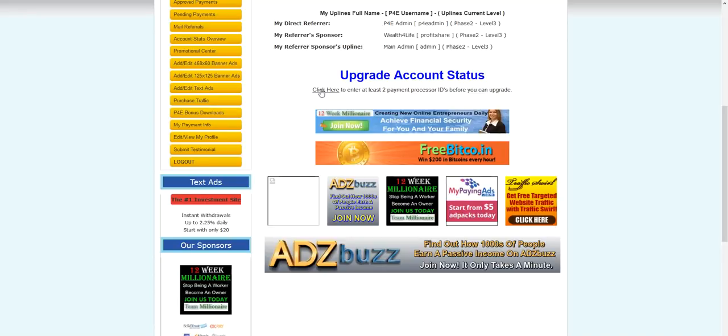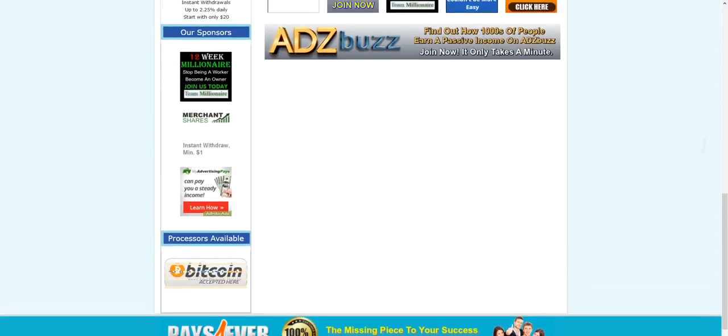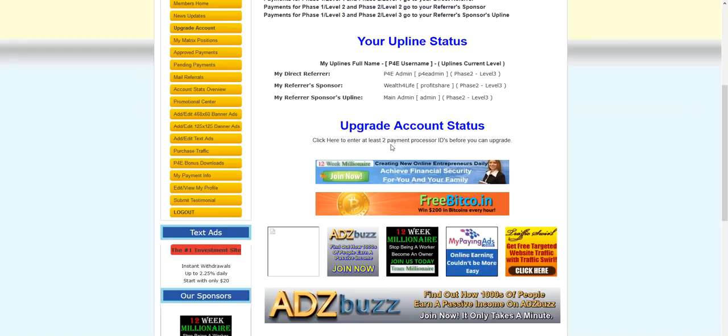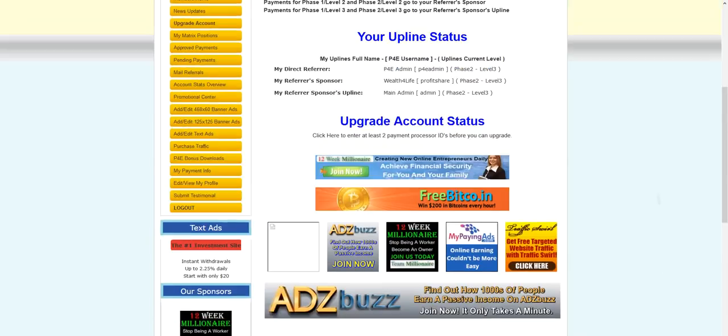But unfortunately, I am at the point now where I can't upgrade further until certain levels are full. So what would happen is you would see something down here that gives you the information of the person you are sending your payment to. It would say, send payment to this address. You may have to scroll a little further down the page to see it, in a section somewhere in the middle, and you may have to scroll to the left and to the right with a search bar in order to see the entire thing.